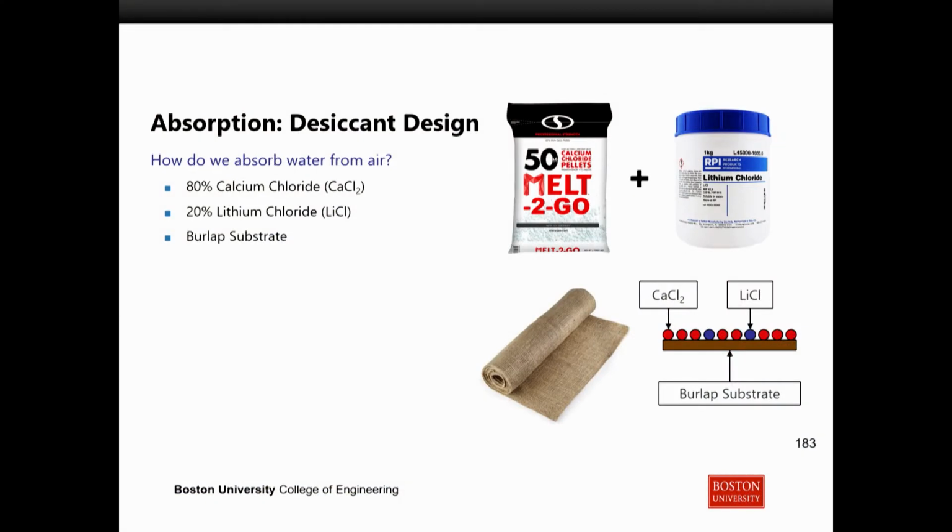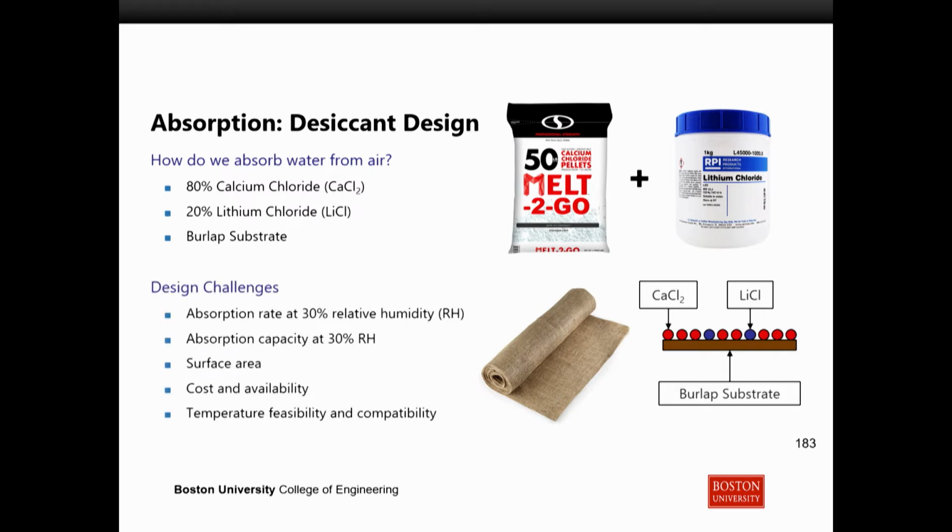And so the first step in our process is the absorption design. The question that we asked ourselves when designing the system is, how can we absorb water from air? So as we mentioned, we're going to be using a desiccant to actually capture that water. But something that's also important is the substrate, so that material that's actually going to be holding that desiccant and water solution. And so questions that we had to ask ourselves when selecting these two elements are, what's the rate of absorption that we expect? How quickly do we want this process to occur? How much area do we want to dedicate to absorption in our system?